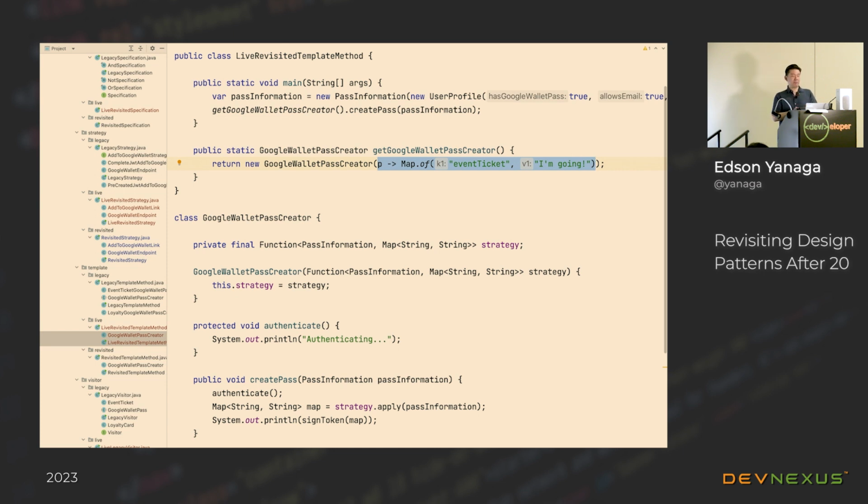I create a P, I have the pass information, and return a map of event ticket, or just like the strategy example that I've shown you before, you would use a method reference if it's more than a one-liner. So template methods: don't use template methods in 2023, or after Java 8. You should be using strategies.